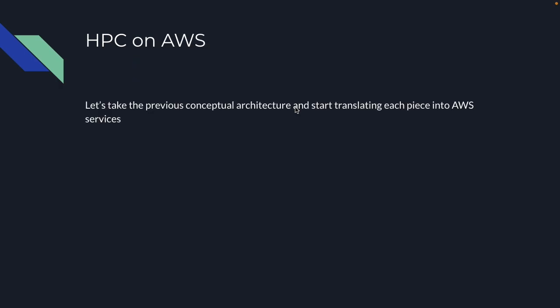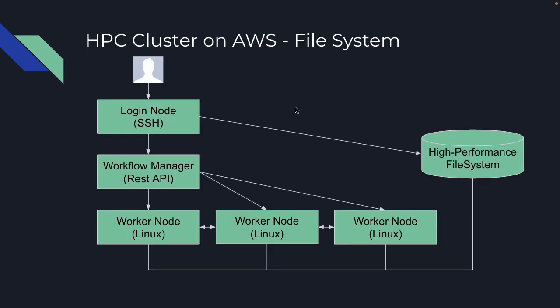Now, let's translate that into AWS terms. So I think that the best way we can do is we get piece by piece and start translating them individually, so I can give you some of the options. So let's start with the high performance file system. As you can see, that's the only point in common between the logging node and the supercomputer cluster.